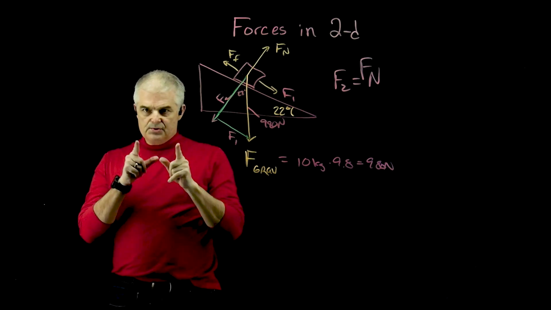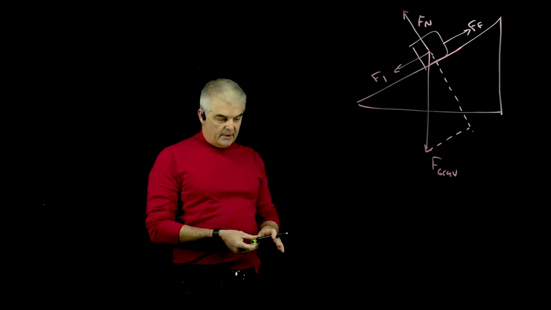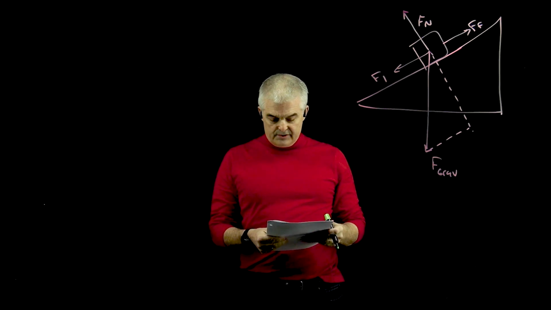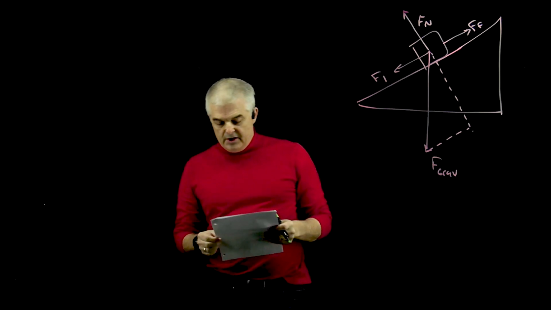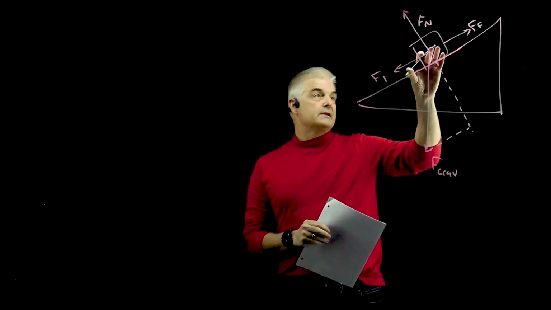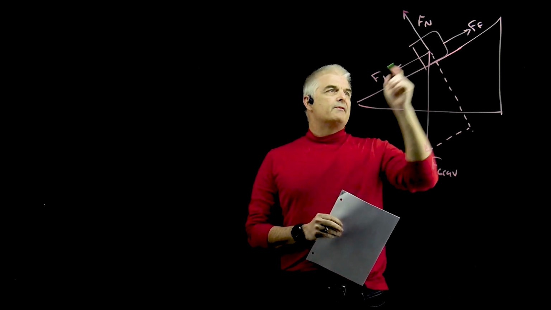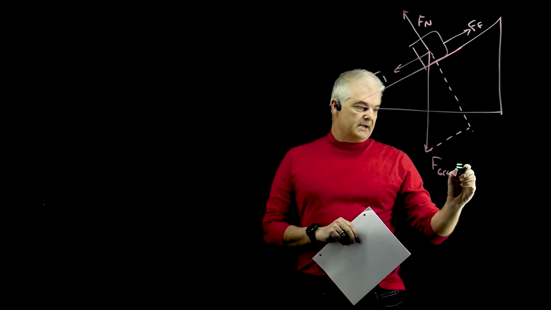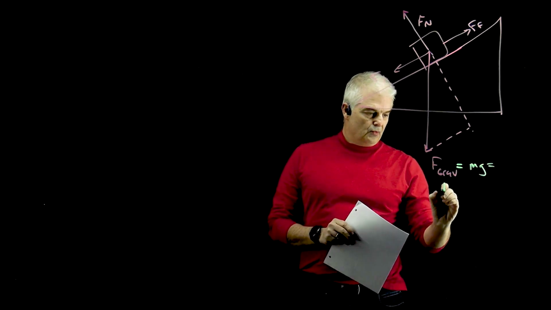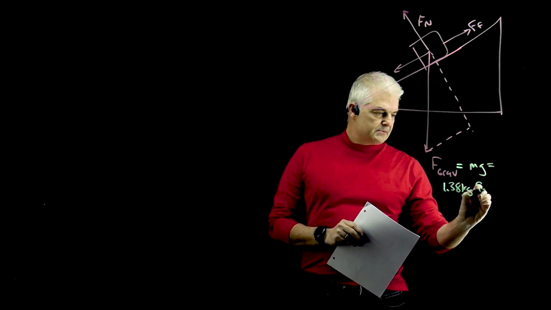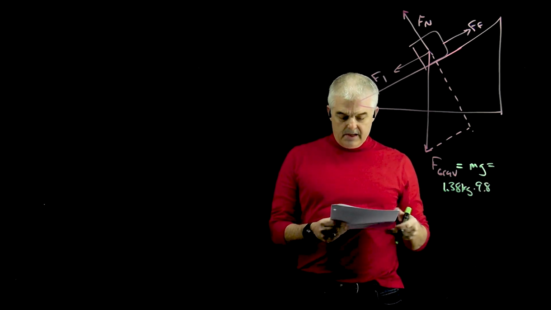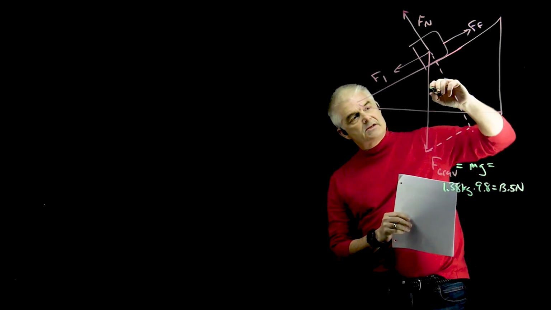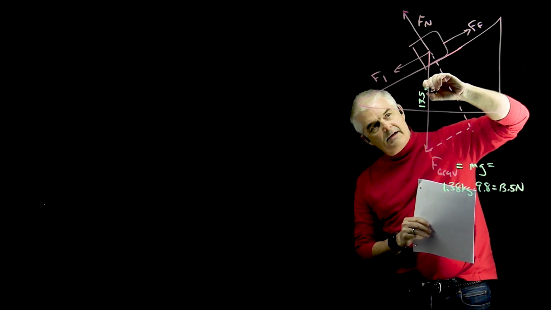Let's now jump and do some examples. So let's look at example number one. I've sketched out the force body diagram that we had from the question, right? This is analytical, no formula. They have a 1.38 kilogram brick. Let's do the gravity. It's almost always what we want to start with. That's going to be equal to m times g, so 1.38 kilograms times 9.8 meters per second squared. When you multiply that out, you get 13.5 newtons. So that means this hypotenuse is 13.5 newtons.